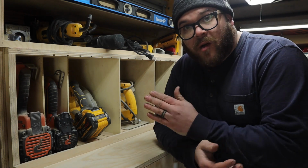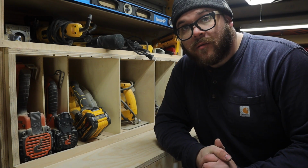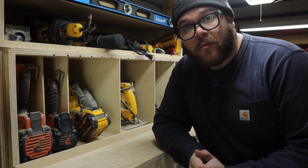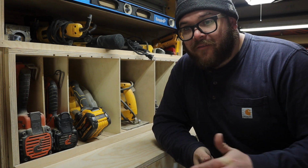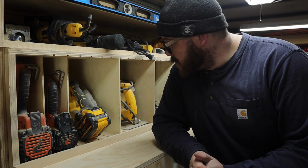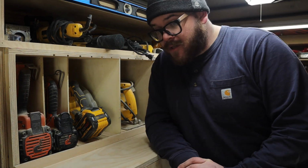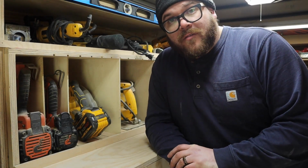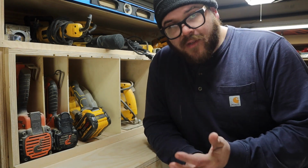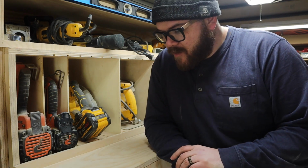I do eventually want to transition into mostly battery powered power tools, just because they're great for not having to lug around a cord and then looking for a power source. I do eventually want to go to mostly cordless tools, like the drill and drivers, just because they're a lot better to work with. The only downside is having to charge batteries all the time, but as long as you stay up on charging your batteries, it's not a big deal at all.